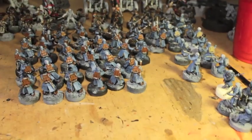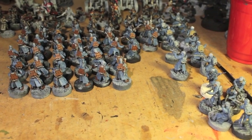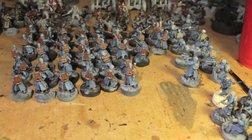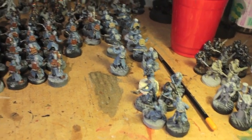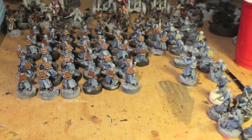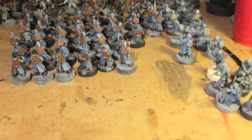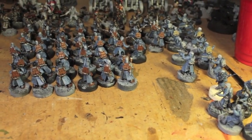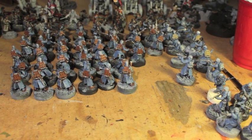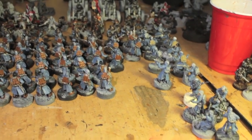Like I knew it would happen, the work really slowed down. I'm going to show you a little bit of my progress but it's not going to be too much — even sped up it's going to take a while. I still have these guys to do but we're about to leave the house, so I could only get through so much. My oath of moment — I forgot to make it last Sunday — is that I pledge to finish the base coats for these guys by Sunday. So I've got Thursday, Friday, Saturday, Sunday — should be able to do it.